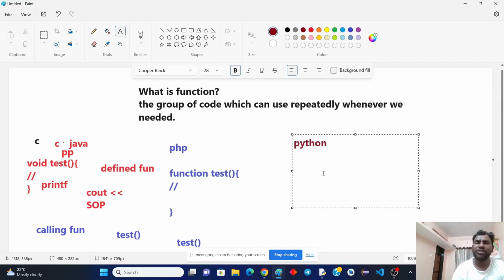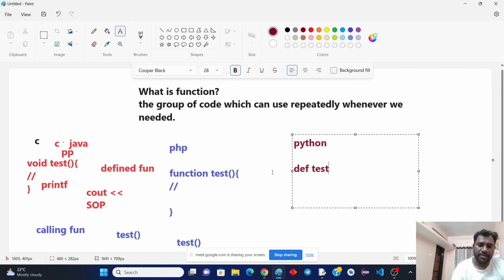The starting lines, import pandas as pd and that stuff. No, that is a module you are talking about. I'm talking only about the function. We will see further what a module is, how to define a module, and how to use built-in and user-defined modules. That is for later. As of now, I'm just talking about the function. As we define void in C++, Java, and PHP, in a similar way, when working with Python, there is the def keyword.